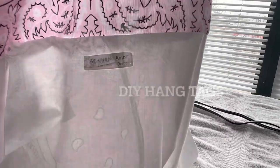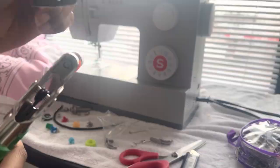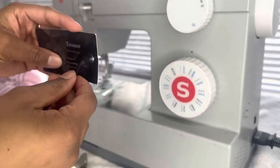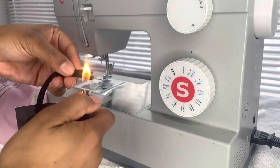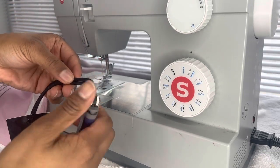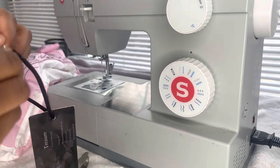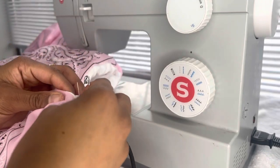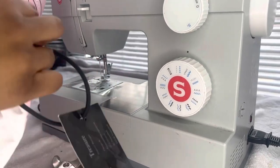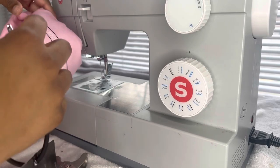This is how I do my custom hang tags. First you want to go to Vistaprint and get some business cards, or you can go to Walgreens, and then I get a hole puncher. You can get that from Dollar Tree, and also you can get these scrunchies from Dollar Tree. I obviously cut it and then I burn it to combine it back together. And then you can get these safety pins also from Dollar Tree. Apply the safety pin through the scrunchie and then through the custom item, and boom, you have a ghetto, cheap hang tag.